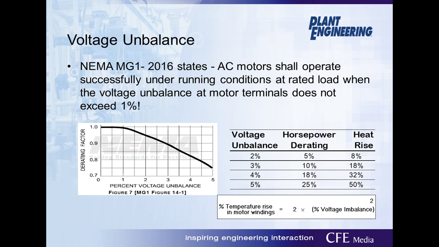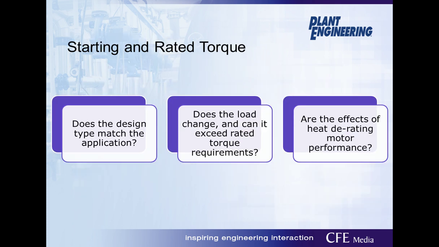It is worth noting that voltage imbalance is not the only cause of current imbalance. Unbalanced winding resistance can also lead to current imbalance. So if you are measuring current imbalance with your ampere meter, whether your motor is loaded or unloaded, you may want to de-energize your motor and measure each phase-to-phase winding resistance while you're troubleshooting. And Ronnie's going to get into that more here in a second.